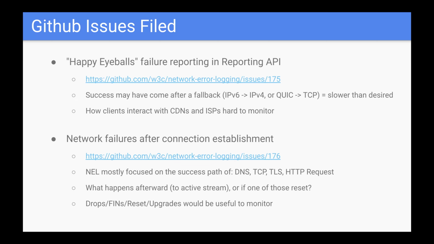And then the second issue is around, let's say we do have a successful connection, maybe even a successful navigation. Streams can get reset, things can get lost. The TCP stream might have to be restarted. That's rather invisible right now, but it can be indicative of other networking, CDN, ISP issues, whatever you want, and it could be useful to monitor. So I wanted to start the discussion with the working group to see if there's any other entities that are interested in understanding these things from a networking perspective a little bit better.